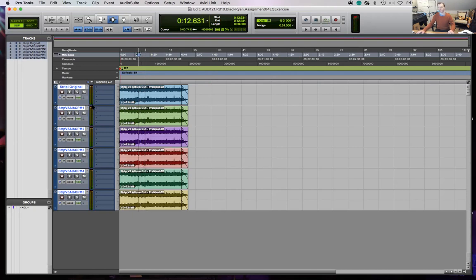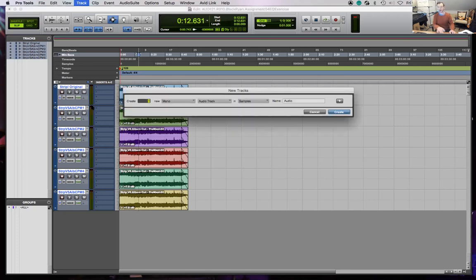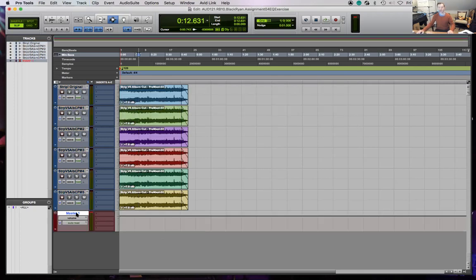So what we need here is a master fader. Always have a master fader in your session, a place where you can monitor the primary output. Shift Command N in Pro Tools. Command over to the right gives you stereo, and Command down twice gives you master fader. Now I have a master, and I'll be able to see that, oh my goodness, this is overloaded.